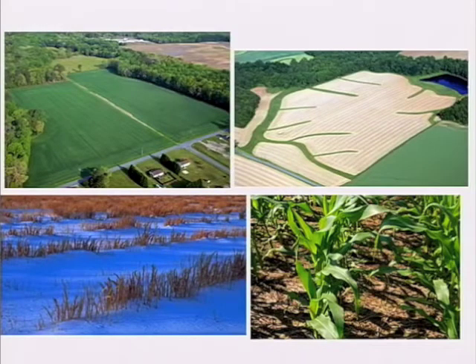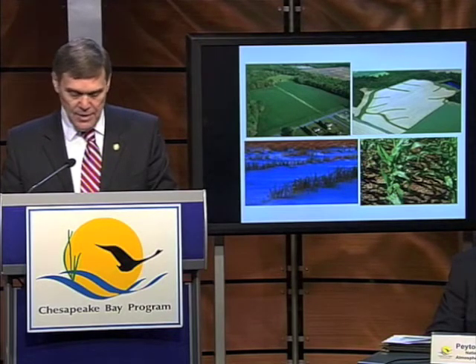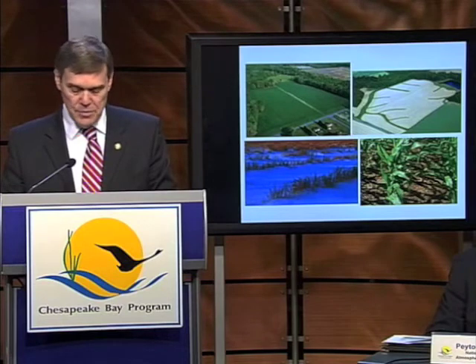Land is really important to the Chesapeake Bay watershed. It's a finite and fragile resource, and what happens on the land has an enormous impact on local waterways. We have north of 60,000 square miles of land in this watershed, and everything that happens in the watershed has an impact on the Chesapeake Bay. Population growth, construction, and the increase of impervious surfaces have really increased the need to preserve our forests and open spaces.